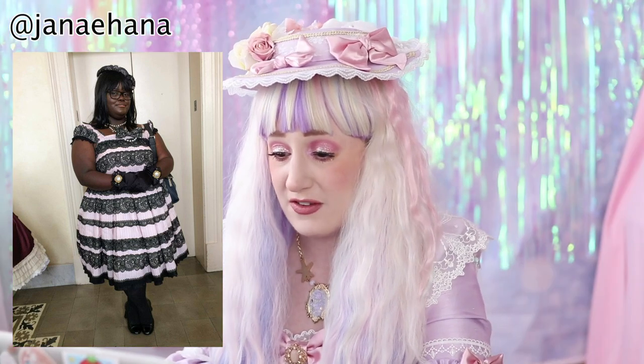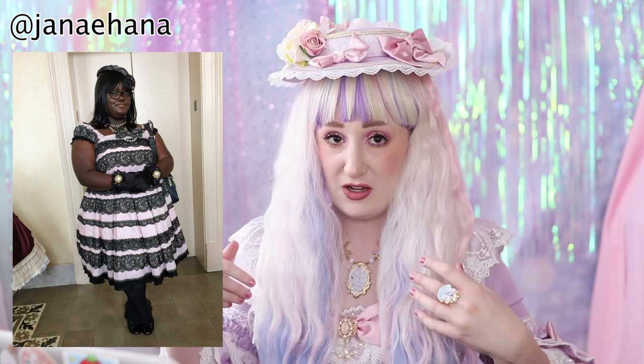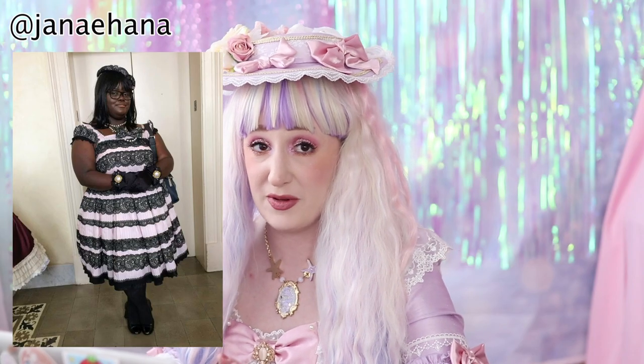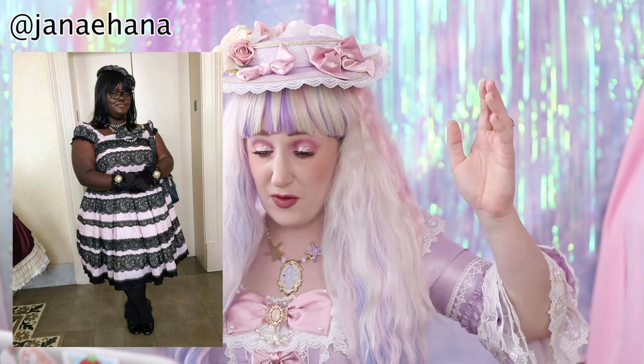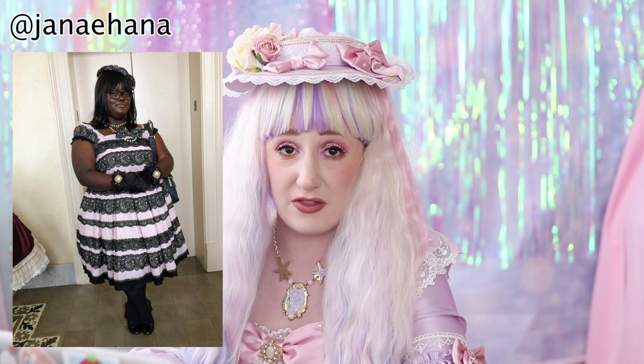Editor Lore here — I also realized while editing that it would be really cute to add in red: choose one shade of red and replace your current black accessories like your gloves, shoes, and headpiece with red. I think this would be a really cute Valentine's Day look. This is a one-piece with mini sleeves, and a lot of people steer away from coordinating blouses with it because it's a one-piece, but you can scrunch those mini sleeves up smaller and wear a nice blouse with it. You can also add a ruffle neckpiece on top to cover the sleeve area. Working in gold or even silver would be really nice — a gold or silver headpiece would be lovely — and lighter color tights or socks with these black shoes would look great.